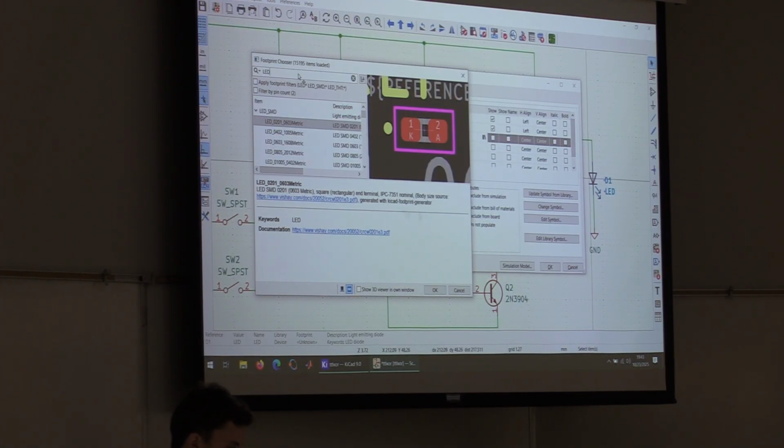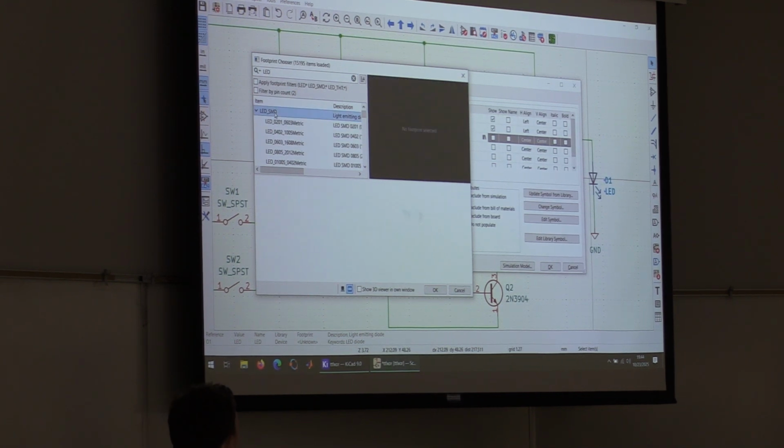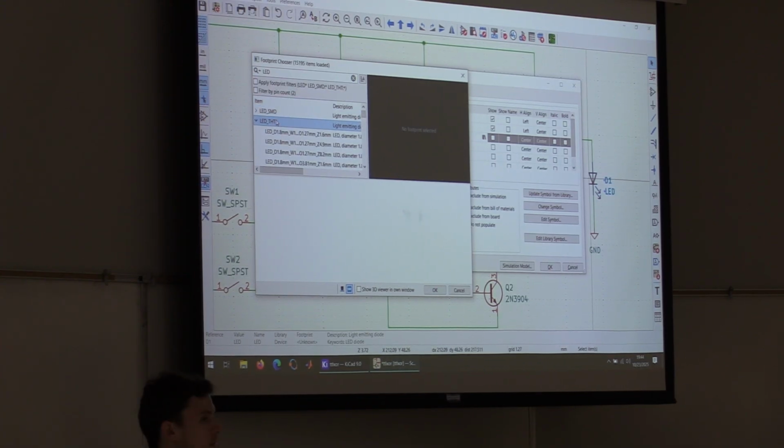To find that, we'd want to look at our through-hole LEDs. Actually, a great time to mention this. SMD means surface mount device. We're looking for what's called THT, through-hole technology. That means it's going through a hole instead of mounting onto the surface of the board. Other acronyms used for SMD would be SMT, surface mount technology. In our case, we're using all THT components.